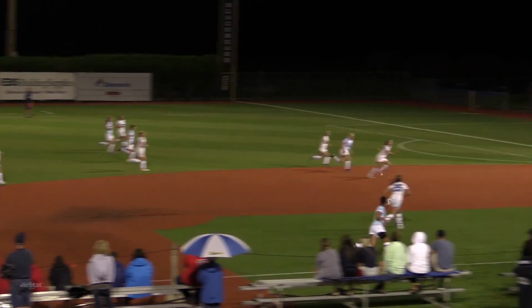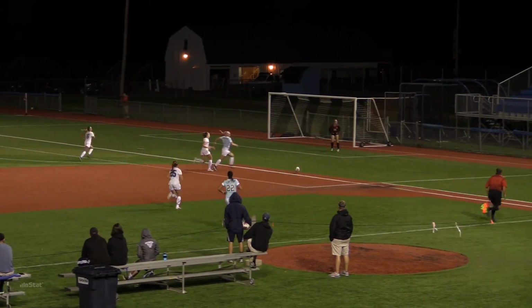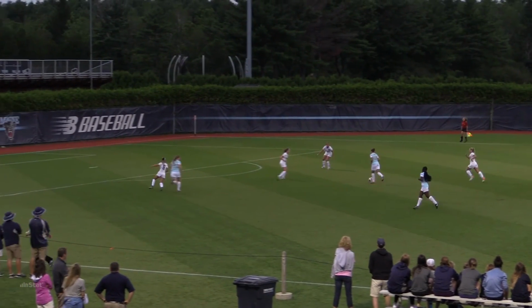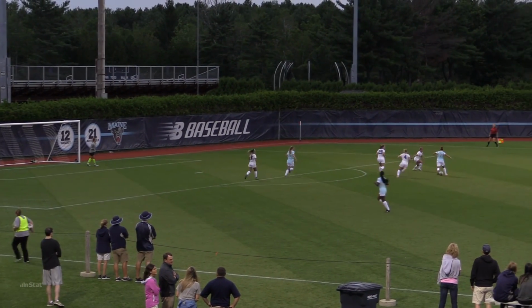So I think our long-term goals, ultimately, we always want to compete for an American East Championship. But I think the way we go about it this year is we kind of break it into segments. If we finish in the top 4, that means we get at least a first-round game at home. As the season goes, if we're in a position for a top 4, then we reevaluate, and then ultimately we want to be a top 2 seed.